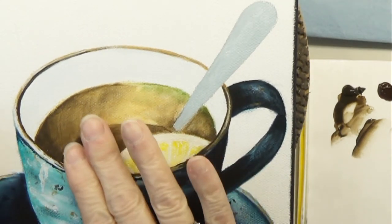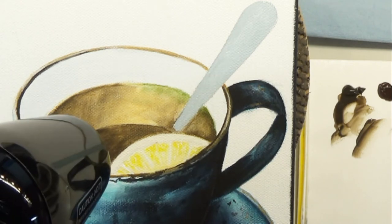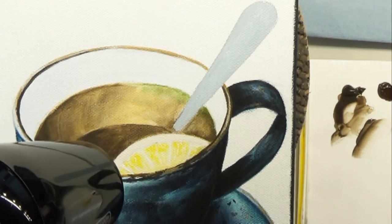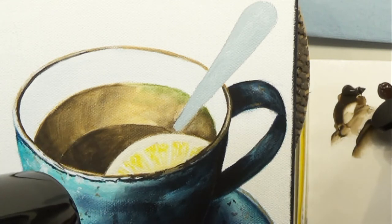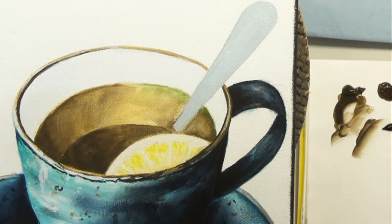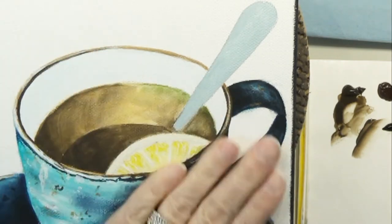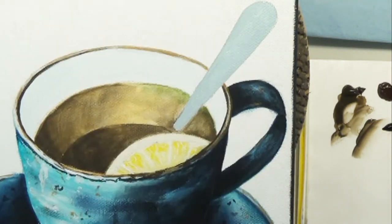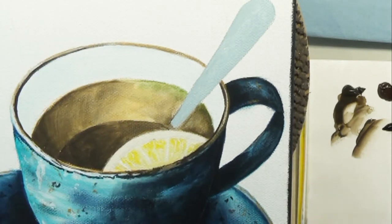Okay, back to our tea. I want to make sure that is definitely dry. I'm going to put some black out because that really needs to be almost black down in there. Okay, make sure it's cool. It needs to be cool before you start painting on it. I think this is turning out absolutely adorable.